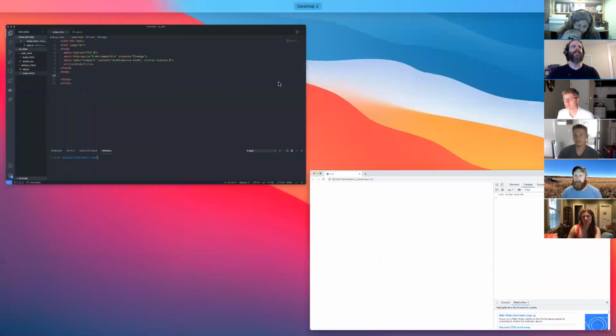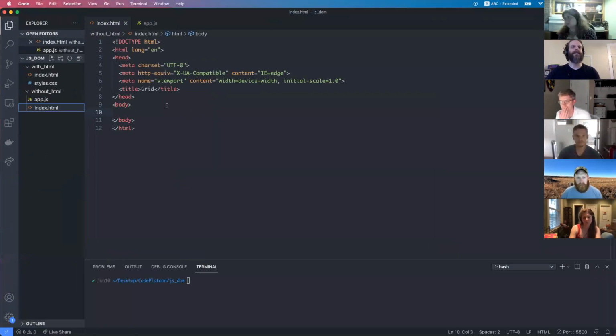You need a link tag? Yeah, exactly. So just like with the CSS, we have to tell our HTML file that we're using an external script. And just like with CSS, you can embed a script tag inside your HTML. That's not recommended. The recommended way, just like with CSS, is to have a separate file.